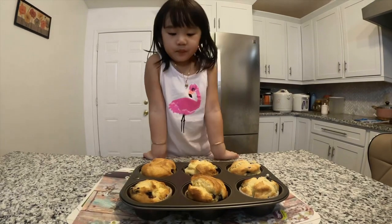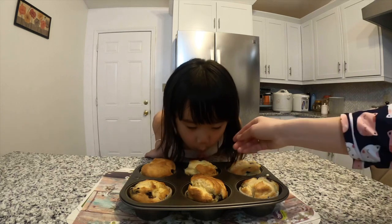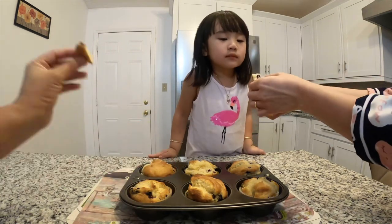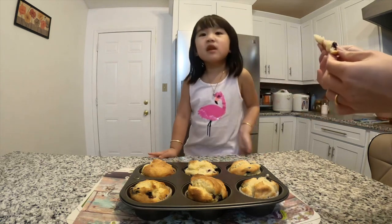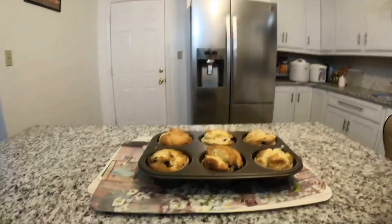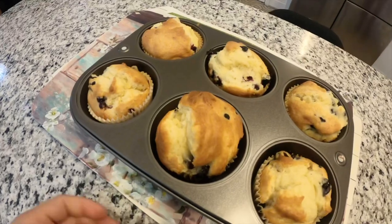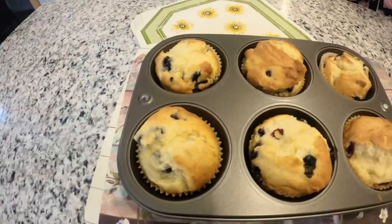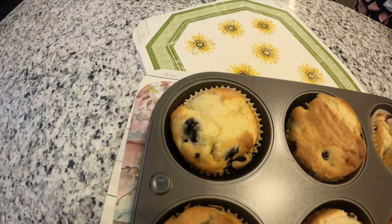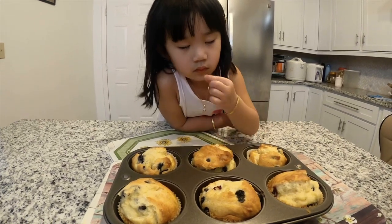22 minutes. Finally, the muffin is finished. Let's enjoy it. Eat it, Nataly. Try it. It's hot. Careful, it's hot. Wow. Nataly, let's see. This is Nataly's result. Taste good?